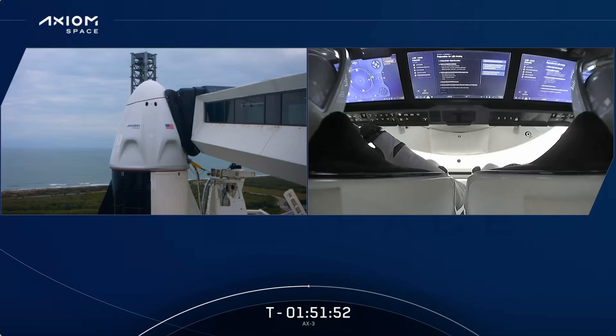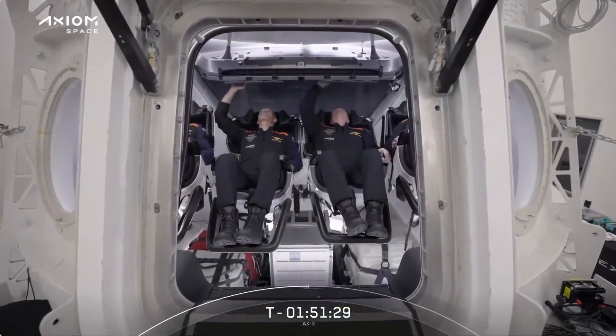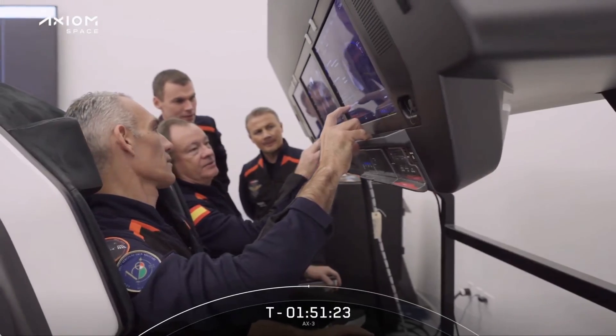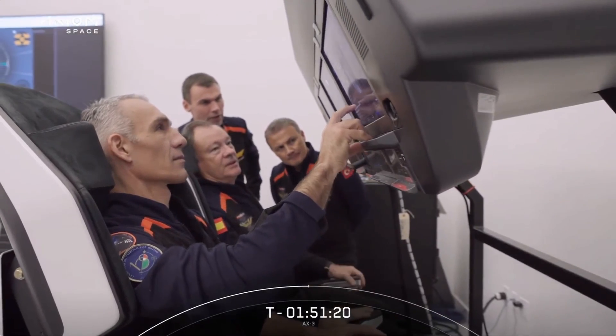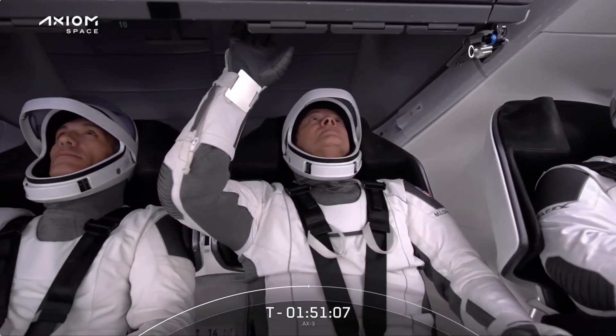As you might imagine, astronaut training is extensive — from the training specific to each crew member's role, to learning SpaceX protocols, ISS systems, and preparing for the science and outreach activities they'll be conducting in space. Private astronaut training is rigorous. Altogether, the AX-3 crew spent about 35 days training inside Dragon. Our teams at SpaceX spent the last several months teaching the crew about orbital mechanics and how to live in microgravity. We also used our Dragon training capsules to run simulations of ascent, ISS rendezvous, and re-entry. The training program includes nearly 100 different lessons covering all aspects of the flight. The team also spent time at the launch pad and in the suit-up room, working through emergency procedures for the unlikely event of a pad abort scenario.